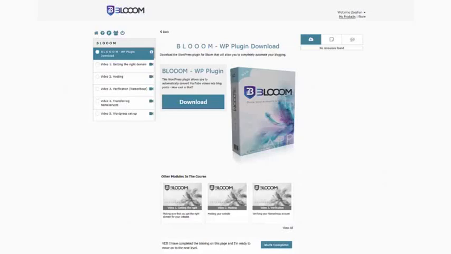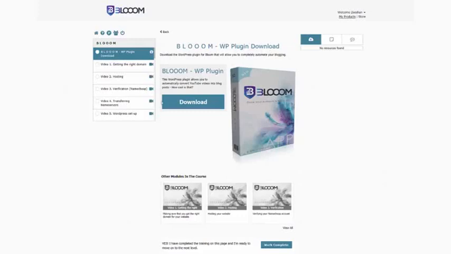Plus, it's not a loophole, so it's not going to disappear 2 weeks from now. The technology is not going to date within weeks. It's a simple, low-tech method, which has been in use since people started marketing online. It consists of content and monetization. So number one, the plugin provides the content. Let me show you that now.